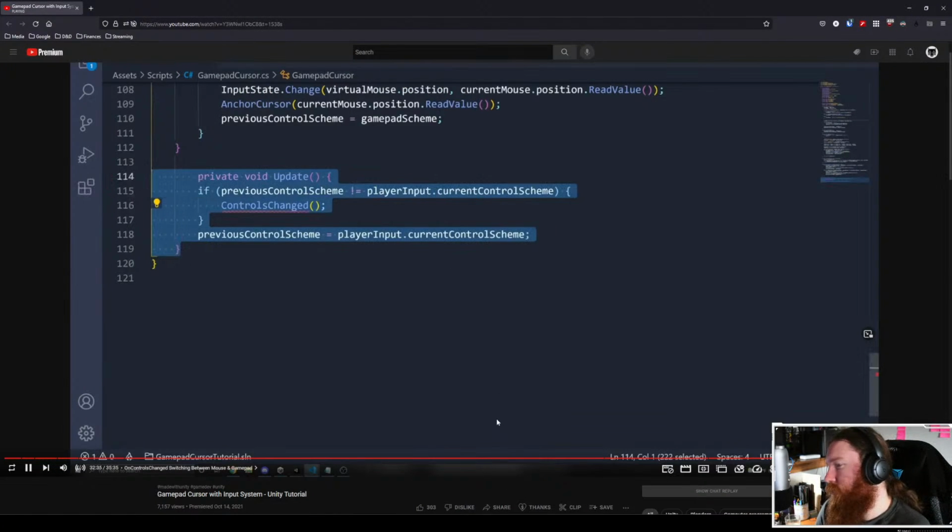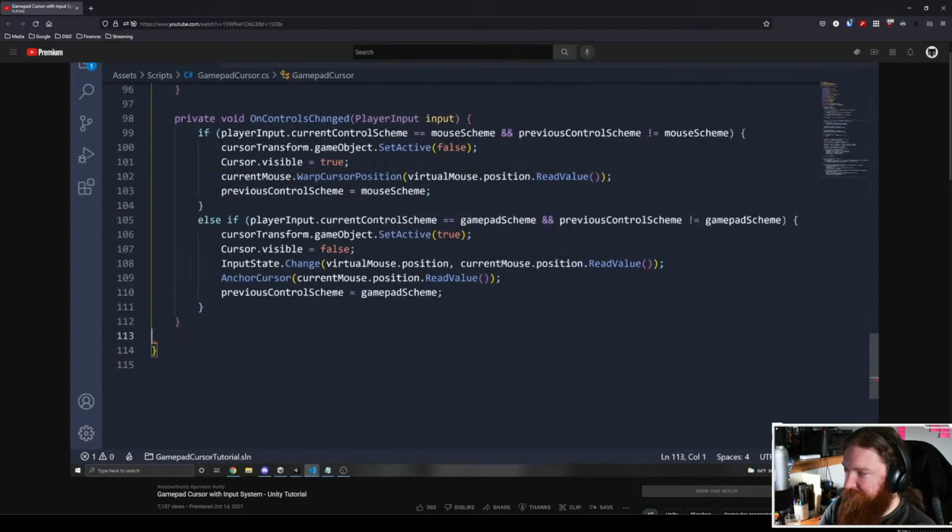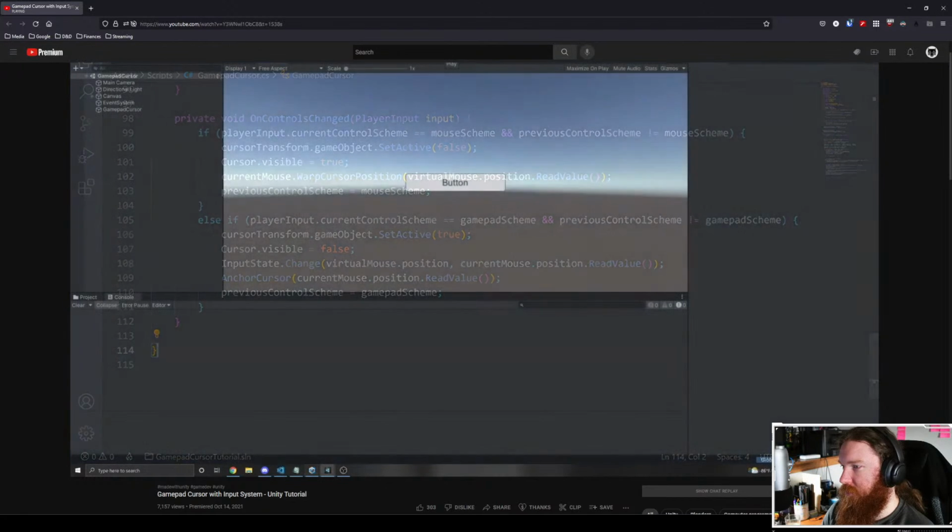This update function as an example, and you can do if the previous control scheme does not equal the player input dot current control scheme, then you can call your on controls changed function, and you can just set the previous control scheme here to equal the current control scheme. This is just if for some reason this isn't working right, because I've heard that there are some bugs with this. Alright, and now back to the editor.